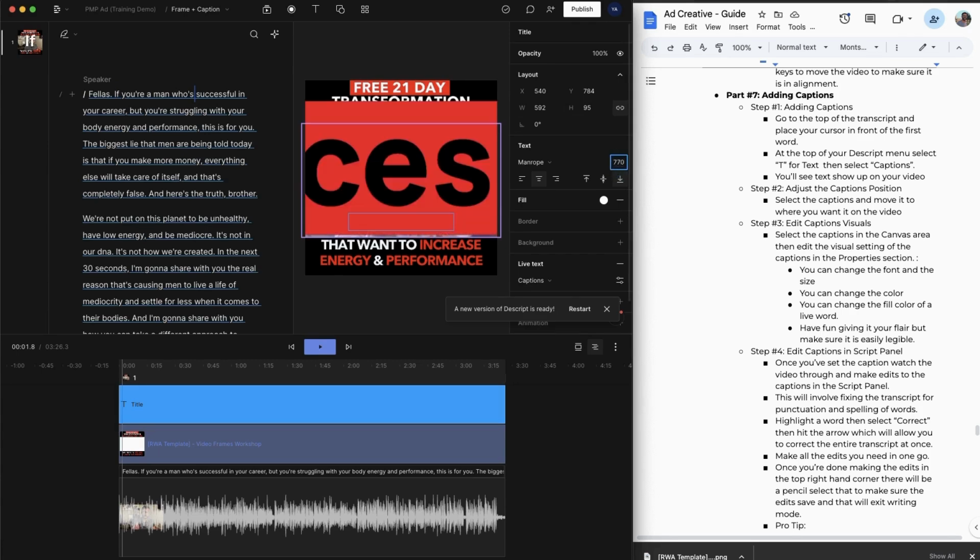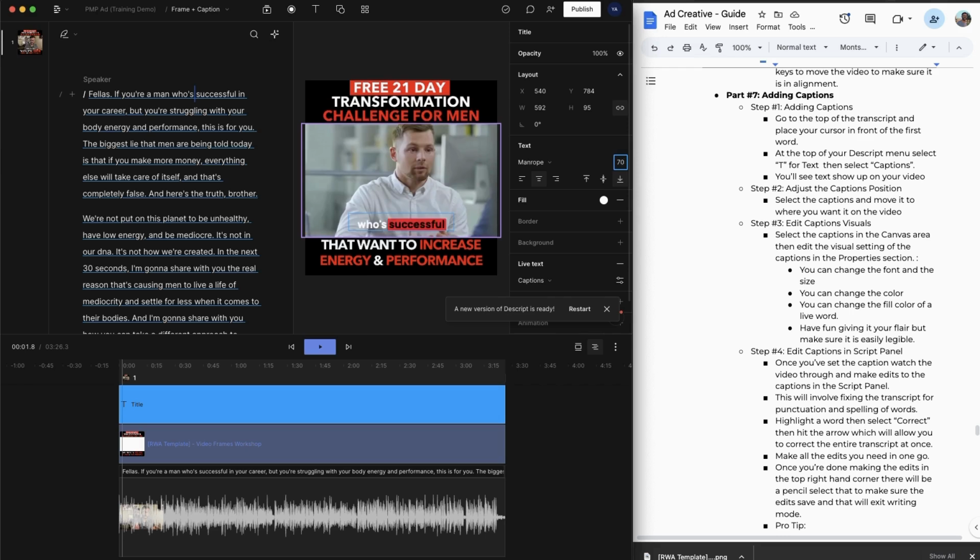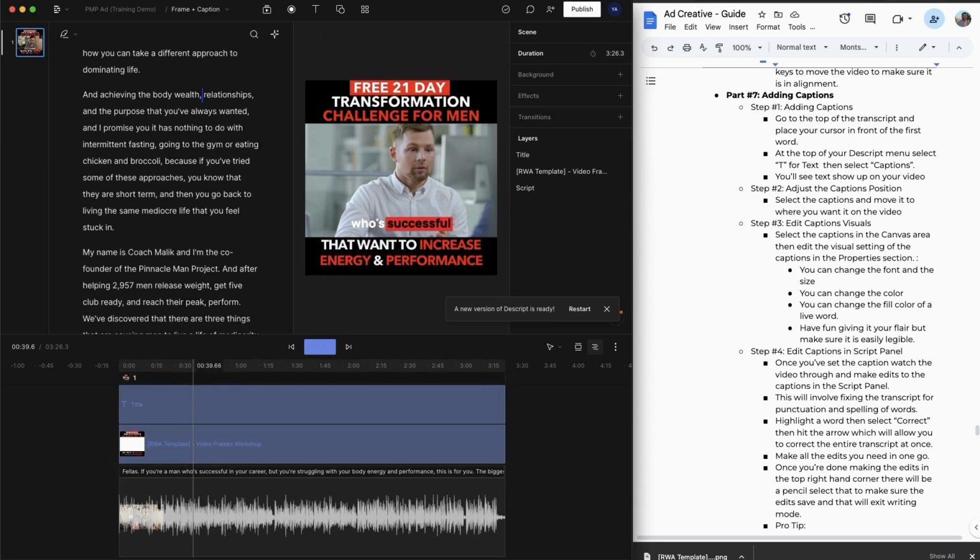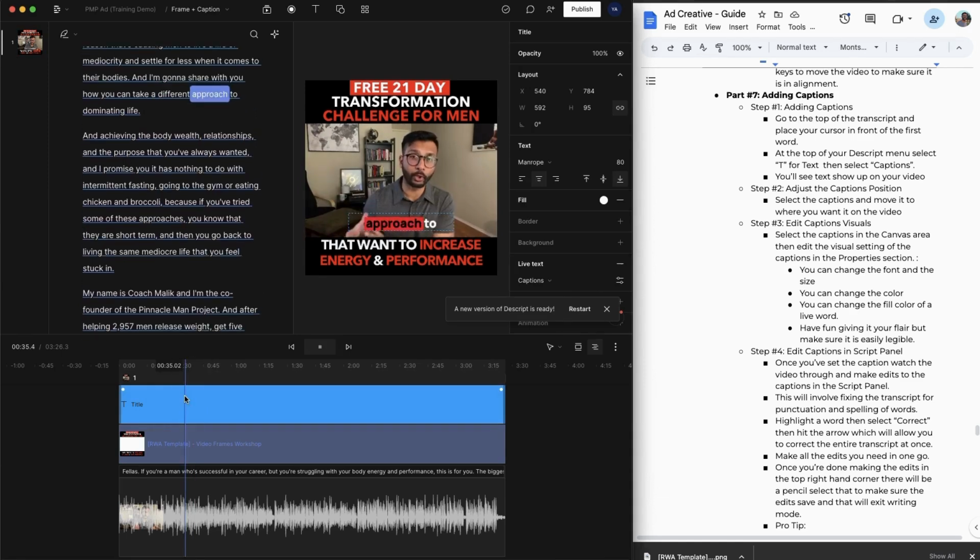So I like to either aim for, not 770, I like to either aim for 70 or I like to aim for 80. Okay. Now, as you can see, this white is a little bit difficult to see. Let's see. Yeah, this white is a little bit difficult to see.